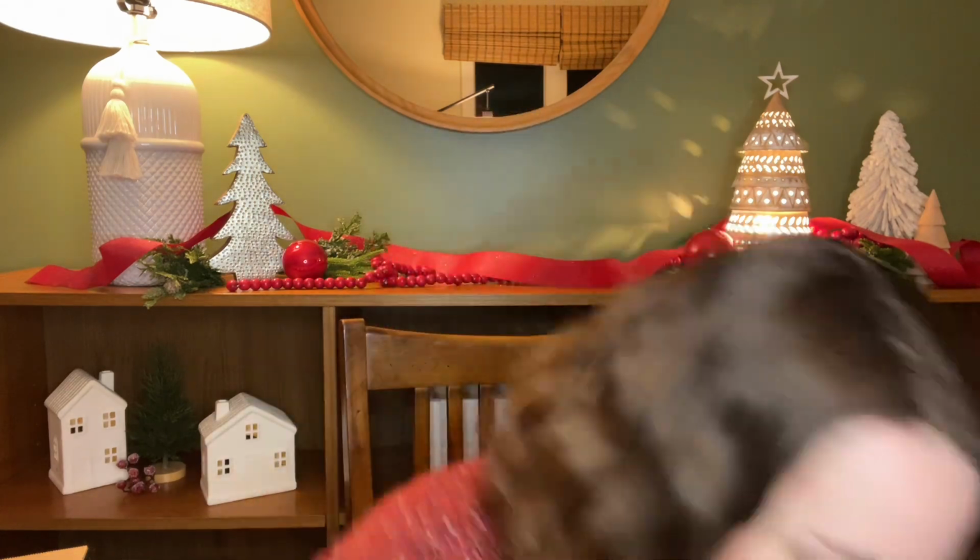This just smells like so many different good things all smushed together in the most delightfully homey way. I cannot wait to melt this in my warmers. Oh, you guys. And I dropped the lid. This is definitely Christmas is coming. I don't really get the gingerbread on cold, but I get that cinnamon pastry. I get the waffles. I definitely get the cedar and the Fraser fir. It's amazing. I've never smelled anything quite like this from anyone else.